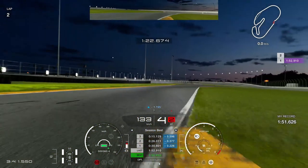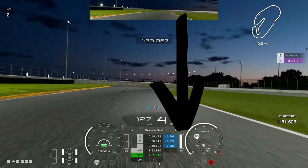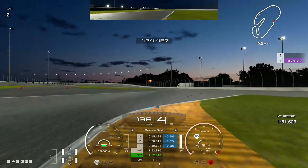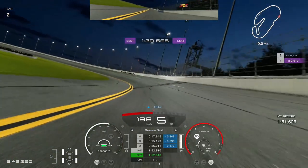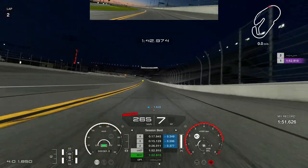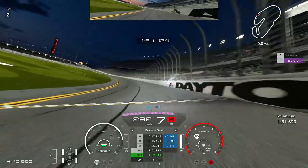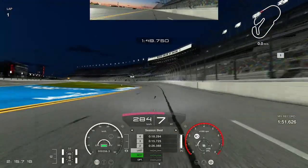And then between the second and third apex, or the middle of the bus stop, you want to be back on the power 100%, taking a little bit of this curb on the right-hand side and then a little bit of the curb on the left-hand side. Being careful not to get a penalty on the exit there. I think you can take a little bit more than I did, but I was just being extra cautious because I knew that this was a good lap. And then you just want to be flat out all the way to the line and hopefully get a really good time. So what I'll do now is I'll play that back in full speed so you can see it in real time, and I'll catch you at the end of the video.